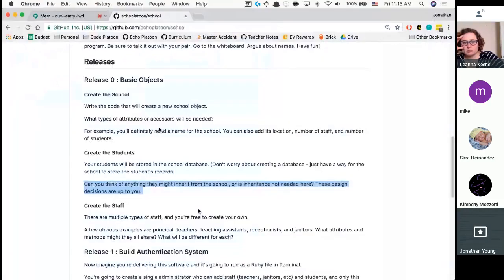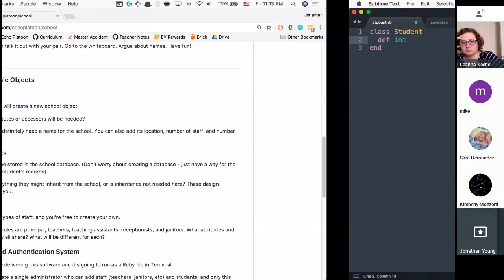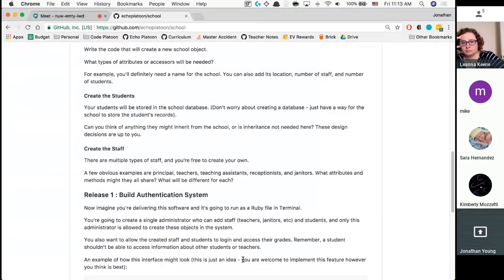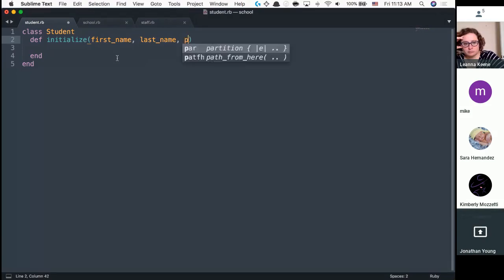But let's take a look at this next one. We have staff in that case, or maybe we can just deal with students. What does every student have that you want to save inside of the, I think it actually says down here. Oh, actually, no, we can figure things out. So initialize. The students had names. Okay. Had IDs, first name, last name, and passwords. What else do they have? I think that's okay for right now.